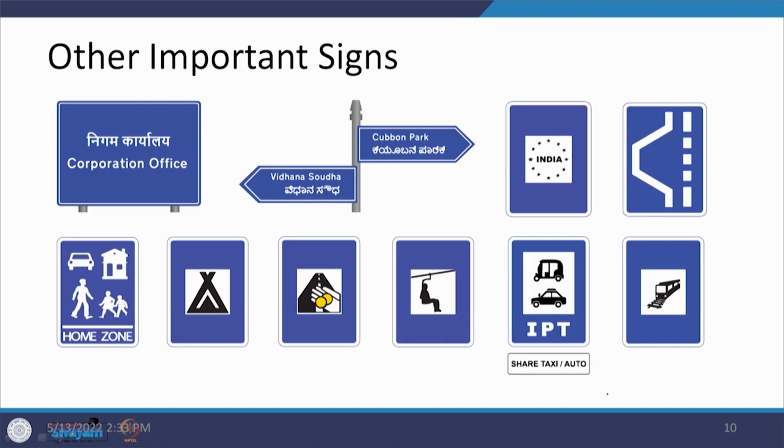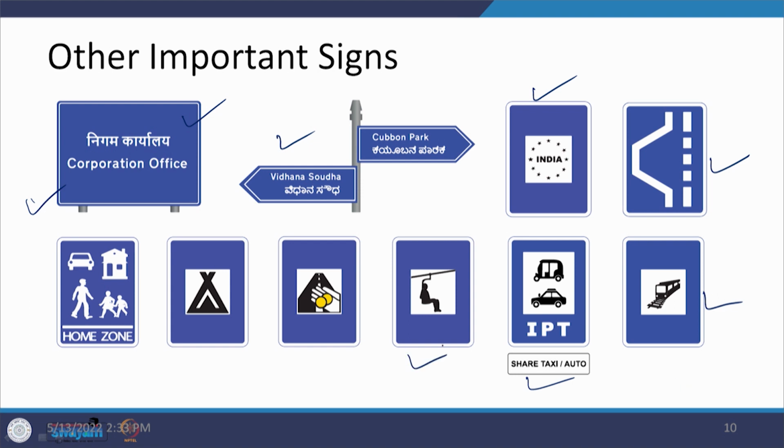Here other informations are being there. So, you can see that this is in the urban area, we can utilize. So, which particular direction what we have, or at the front of a particular building we can see that there is a corporation office. This one is related to the international borders of a country. This is related with the laybys. These laybys can be used by trucks or by buses. This is related to the railway crossing ahead. Another one is related with the intermediate public transport or informal transport, which can be there, and there is a stand for it. So, that is being depicted.